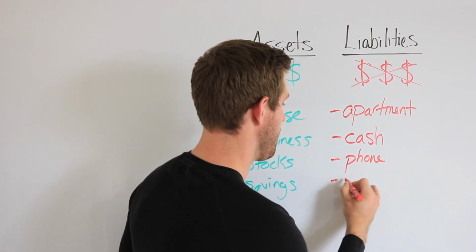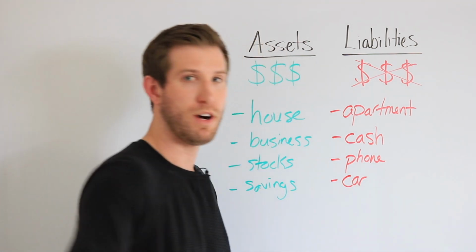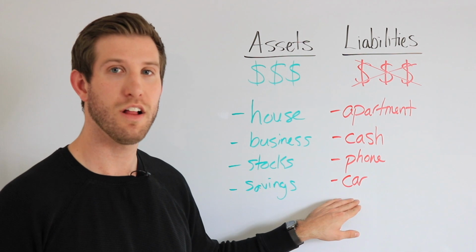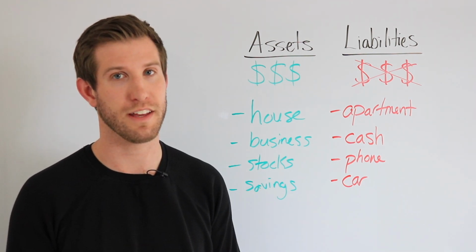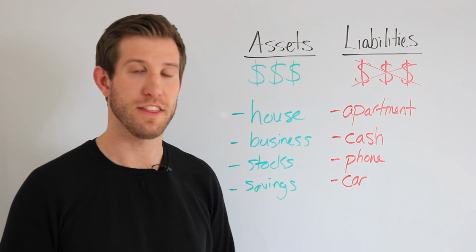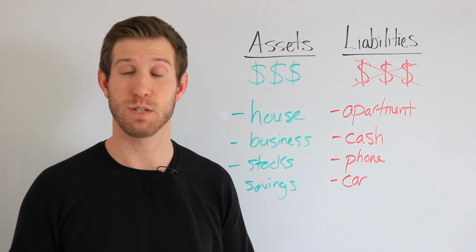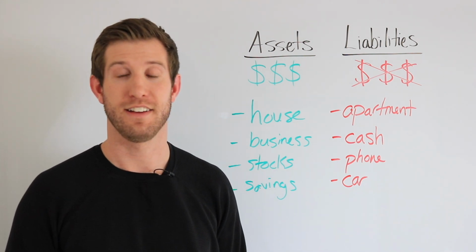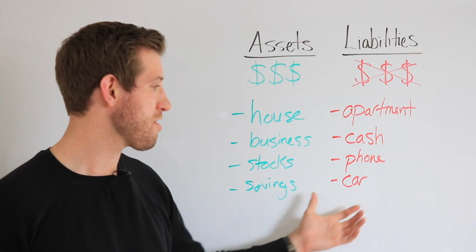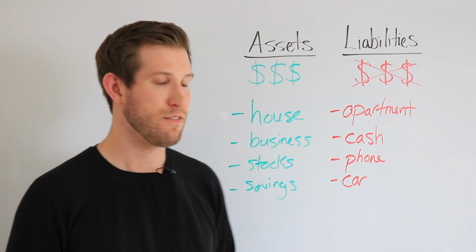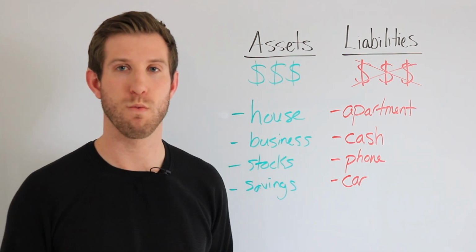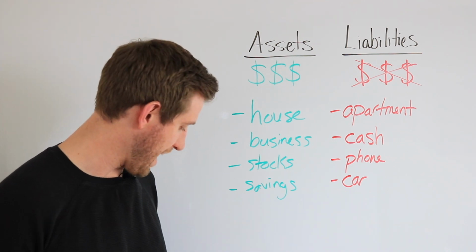Something else like a car. Many people watching this have a car, have 2 cars, have 3 cars. Those are all liabilities, especially something like a car where we're not really making anything in return on the investment of buying a car. In fact, when we drive off the lot, typically you lose something like 10% or whatever. There are other goods that we could throw up on there. We could say expensive watches, we could say boats, we could say whatever we want to add to that list for liabilities.